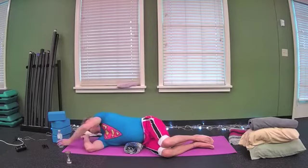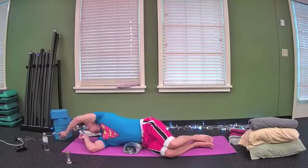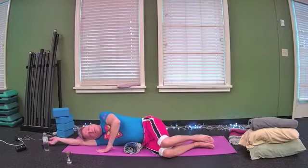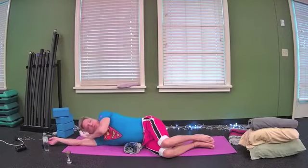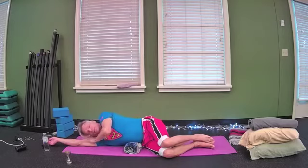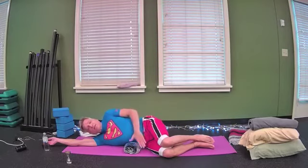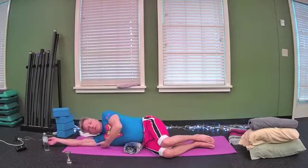I like to extend my bottom arm out if I can and rest my head on my arm. I could also add a pillow or a towel here if I'd like to. If my shoulder is not on the floor, I definitely need something under that. I need to feel my shoulder supported. My hips should be supported. So I've got contact at my hips, my waist, and my shoulder.